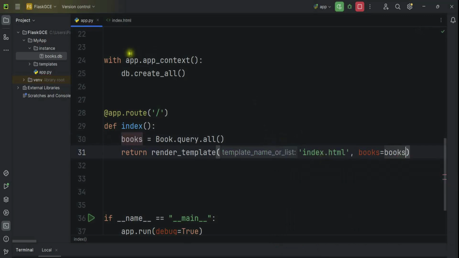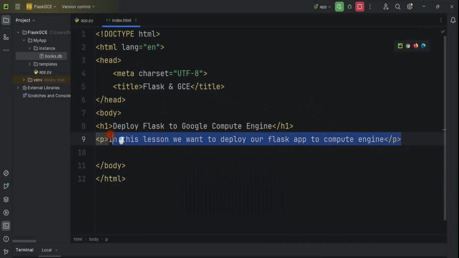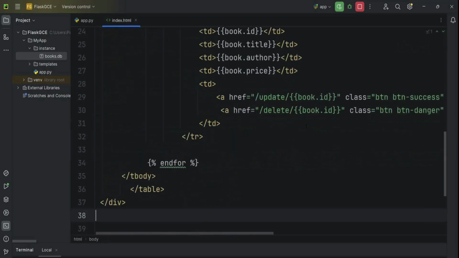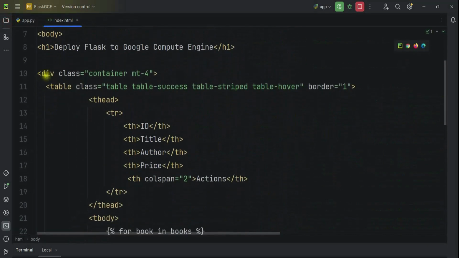Okay, so after that, let's just open our index.html. Okay, now inside the index.html, what I want to do, I'm going to just copy and paste the HTML file in here, and I will describe that. It's simple. Okay, so at the top we have created a div class container, and we have given margin top. From top we have given four margin top. Now right now we haven't added bootstrap. You will not see any styles. These are bootstrap styles. We will add that.